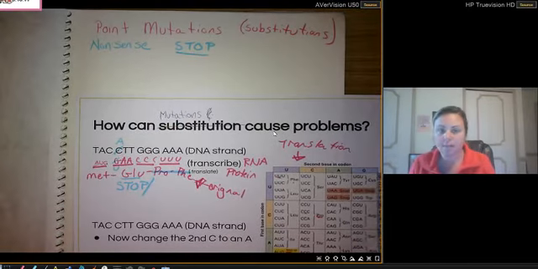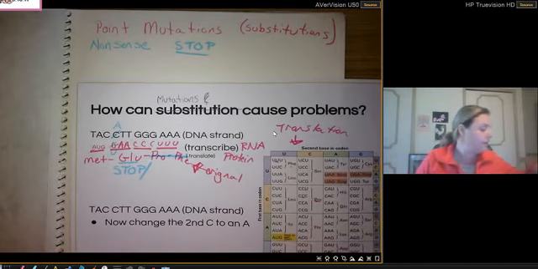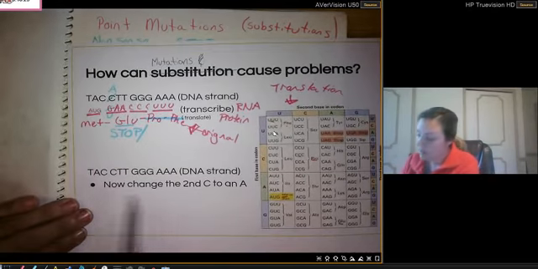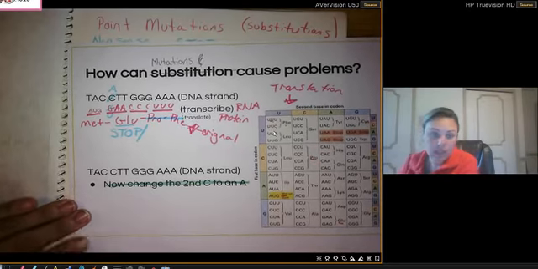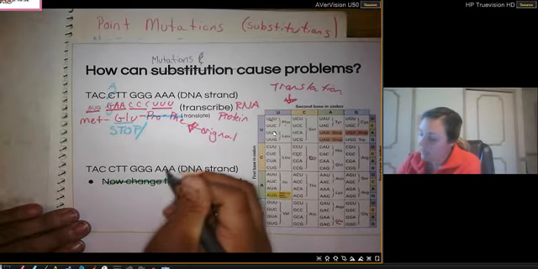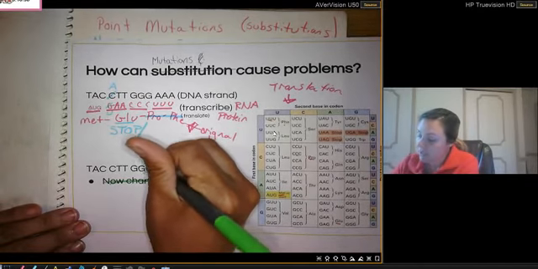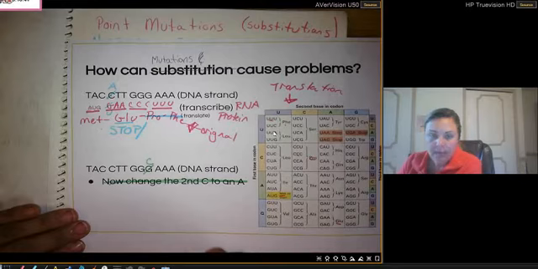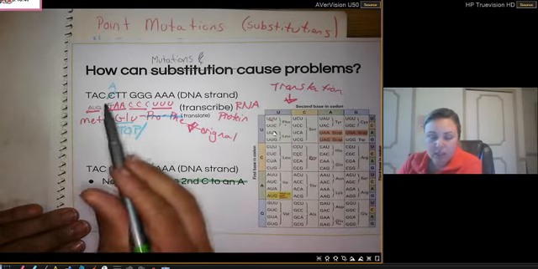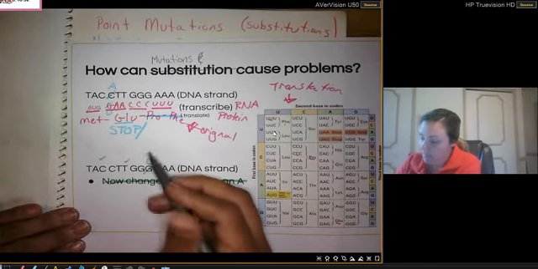Okay. So let's try a different one. If we keep the same code that we have up there, and I'm just going to move down to this one. Let's cross this off. Don't need that. All right. So if we keep all things the same here, except maybe we mutate this one. And again, it's just one base pair mutation, and we substitute it for a C. Just a substitution here. What happens now? Well, this is the same and this is the same. This one's going to be different.